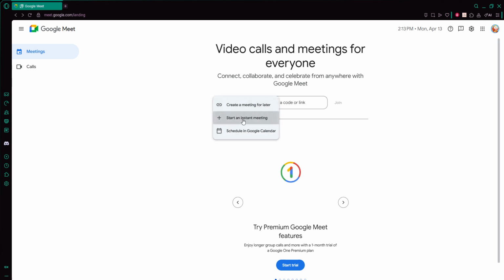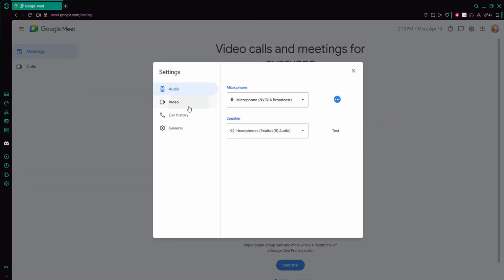By closing other apps using the camera, reopening Google Meet, checking your camera permissions, and restarting your browser, you'll resolve the vast majority of camera failed issues. If it's still not working after these steps, it may be worth checking your operating system's camera privacy settings or testing the camera in another app to rule out hardware issues, but in most cases, these basics are all you'll need.